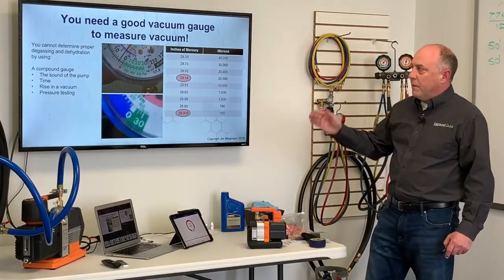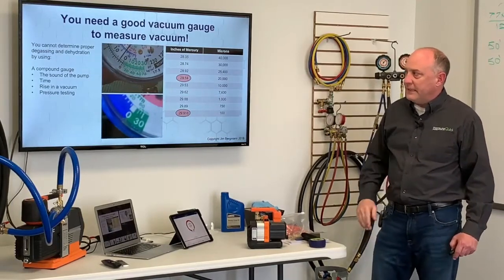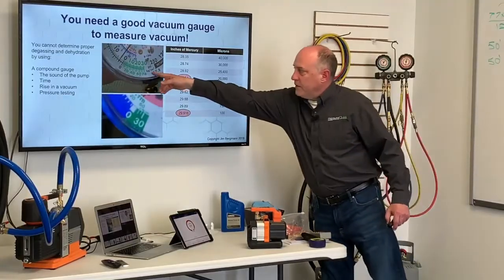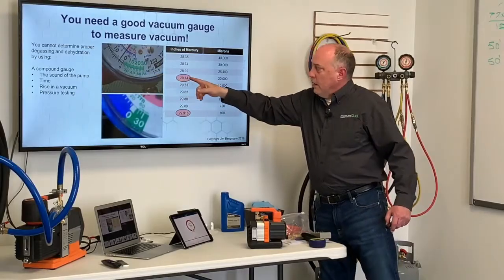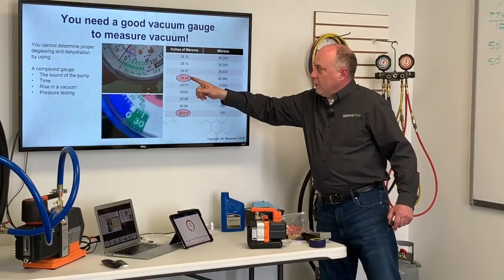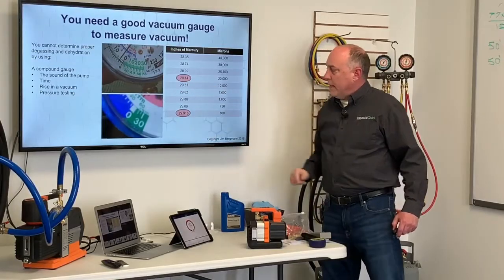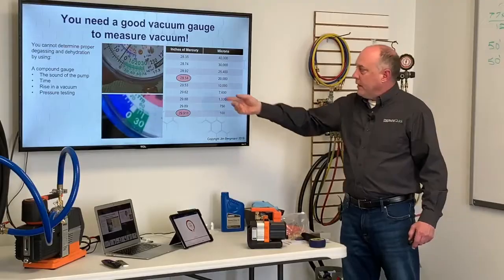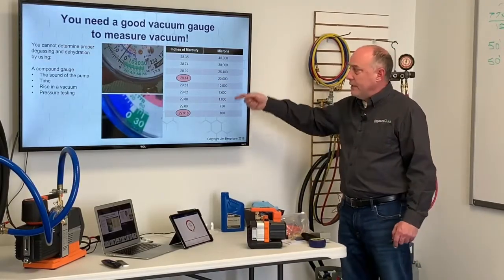Micron gauges. You've got to have a micron gauge, okay? You cannot determine proper degassing and dehydration using a compound gauge. You know, here, this is 0 to 30 inches of vacuum, right? Well, if you're looking at your inches of mercury, can you tell the difference between 29.14 and 29.916? No, nobody can see the difference on there, right? And that's the difference between 20,000 microns and 100 microns. You cannot tell the difference in there.